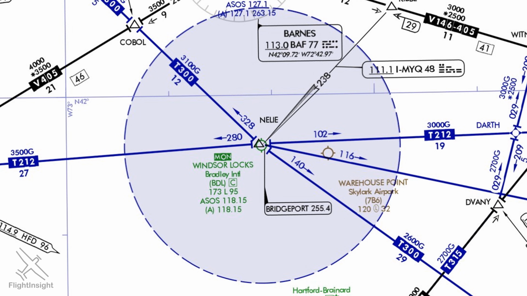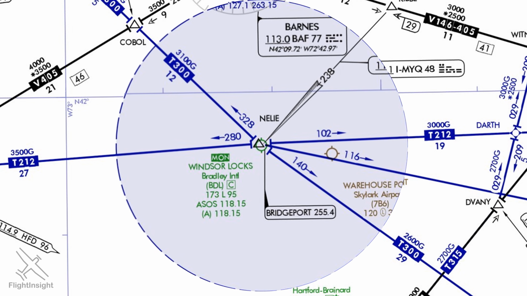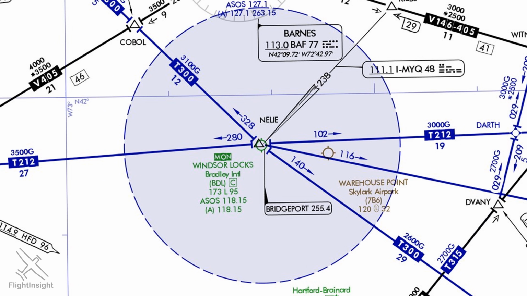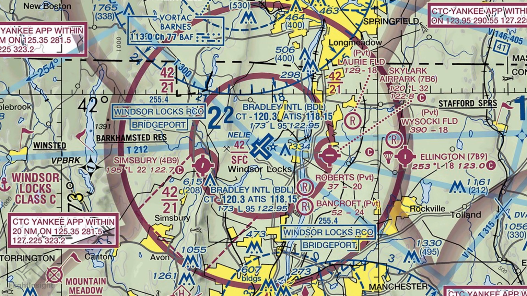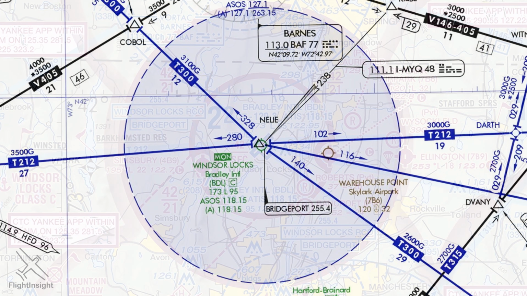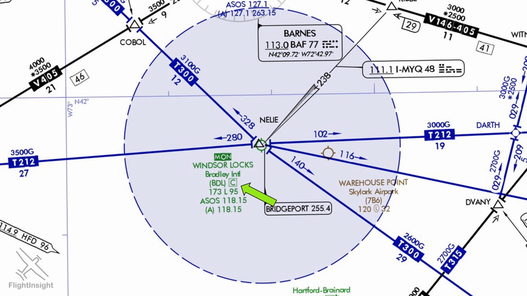Here's Bradley Airport in Hartford. It's the same blue circle, only this time the blue line is dashed instead of solid. Here's the familiar two-tiered upside-down cake of Charlie airspace on the sectional. There's also no notice on the low Enroute chart to contact Yankee Approach within 20 miles, again since we'd already be talking to ATC on an IFR flight. The low Enroute chart does also add a letter denoting the airport here is in Class C airspace. You don't find that with the Bravo airports.